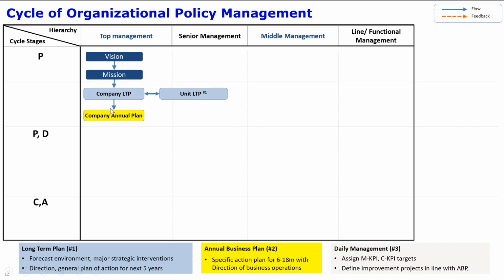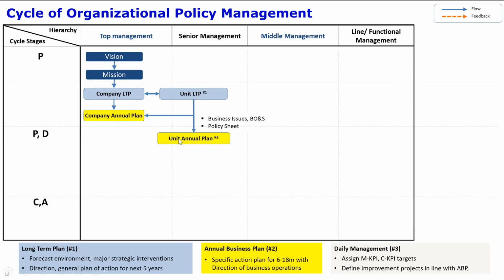And each year, the company would produce an annual plan from its long-term plan. Now, taking these two together, we would have for each unit an annual plan. The annual plan is nothing but the business objectives and strategies arising out of the business issues of that unit. And from there, a set of items comprise the policy sheet, which are the more important ones that the unit needs to focus on or stress its resources for.